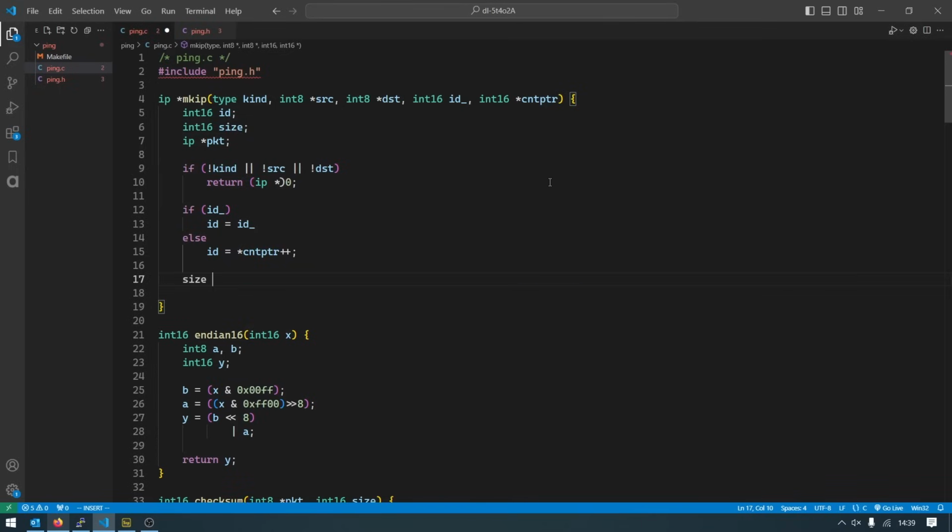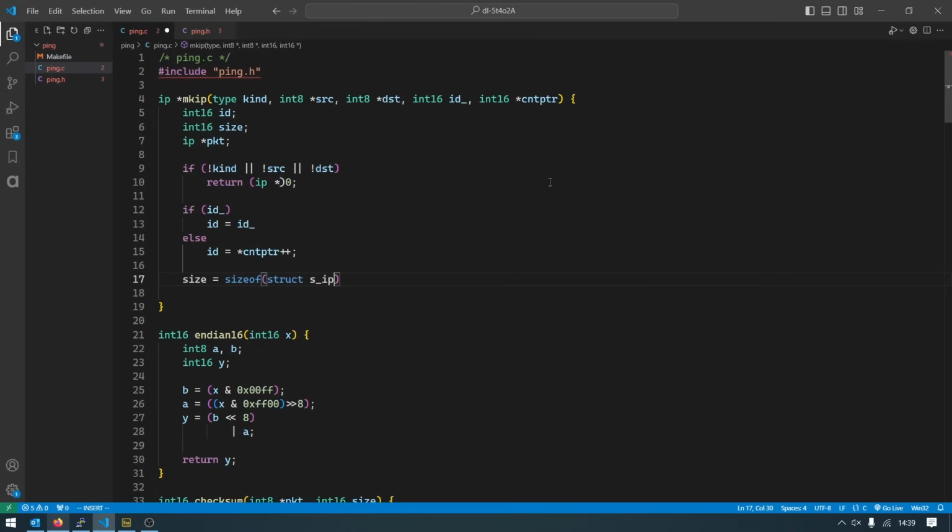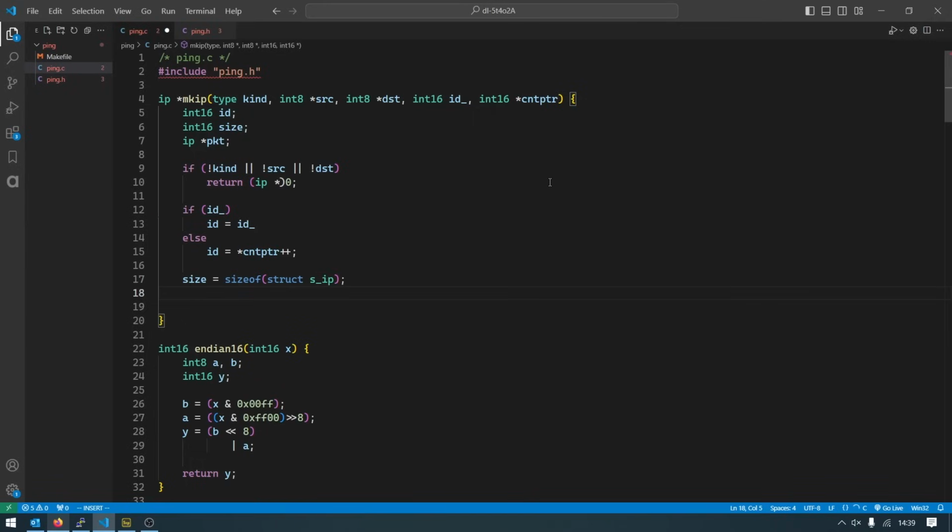So the size is size of struct SIP, and packet is IP of malloc, the integer size.